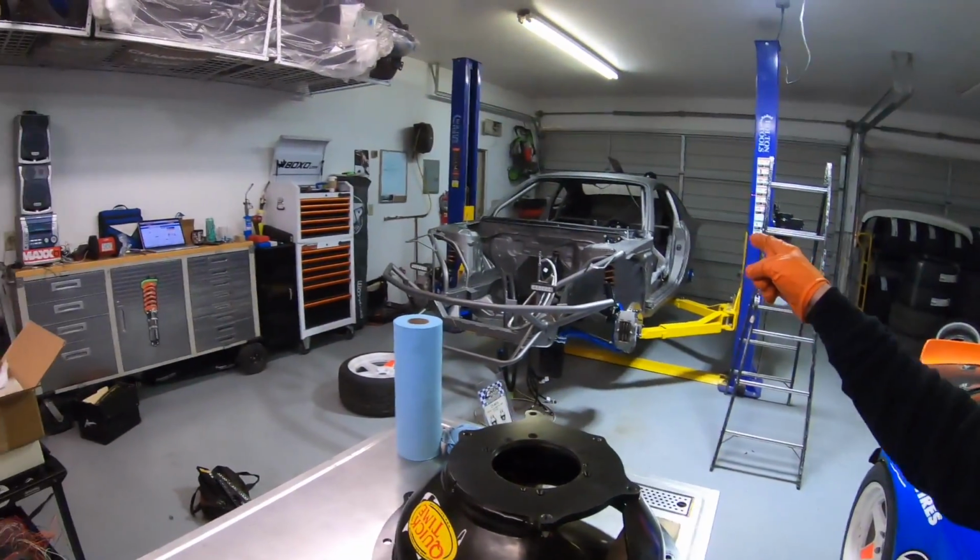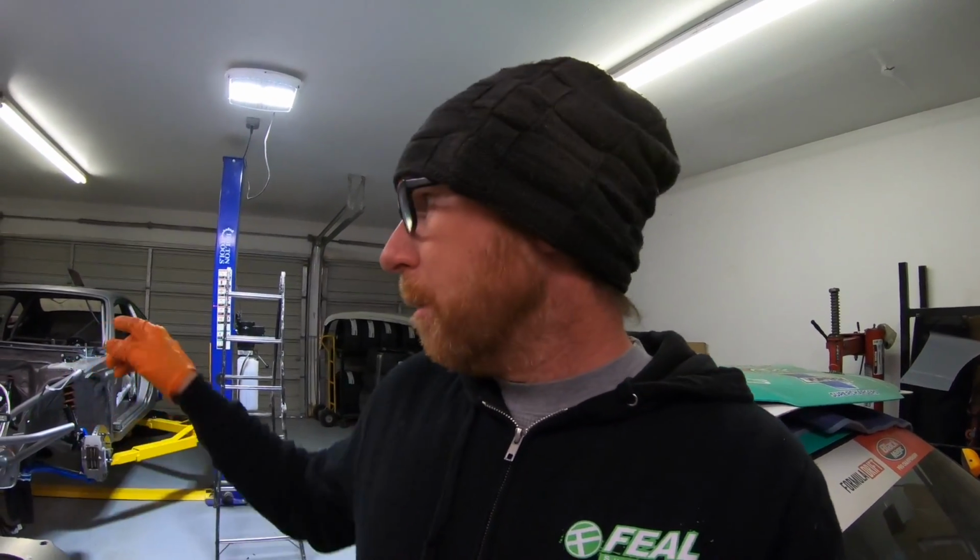So we got a brand new diff, new axles, new engine. Everything's new in there except for the transmission. I'm gonna run the same transmission I ran in this car in the S15, and I wanted to go through it. I have, I think, a little bit over half a season on the transmission that I'm gonna be putting in that car, and it's had a rough few events.